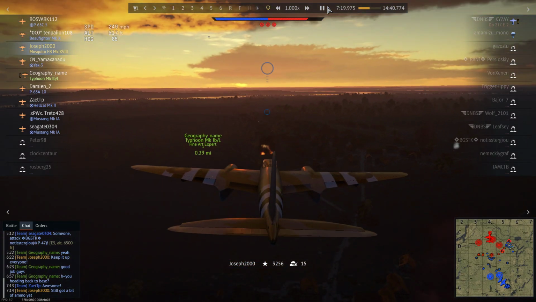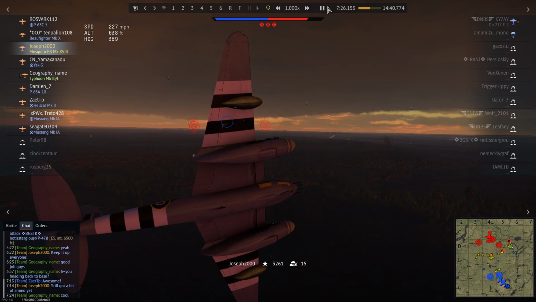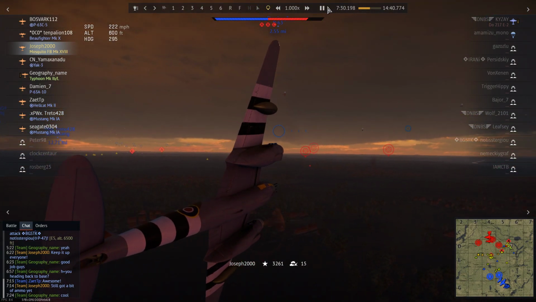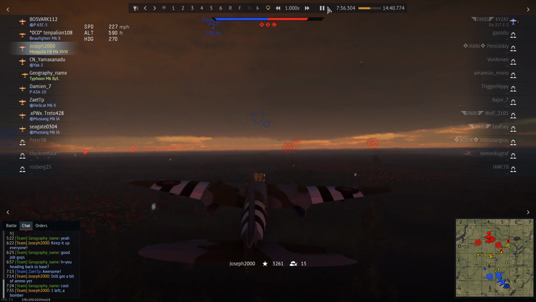Now, for some strange reason, Geography Name decides to fire RP3 rockets at an AA piece. I mean, I hate AA as well, but that's a bit overkill in my opinion. That's just me. But you can see this plane is very heavy on the controls. It's not the nicest thing to fly.